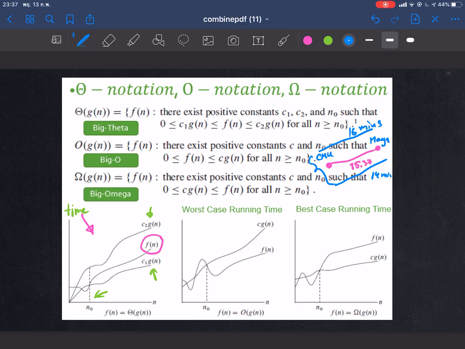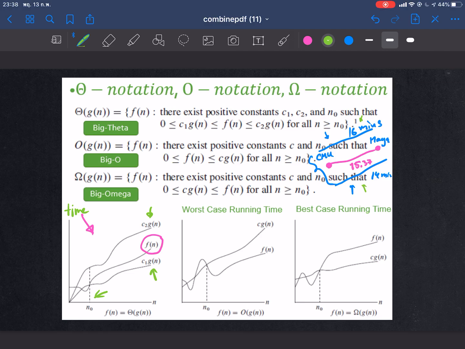However, it's close, right? But it's easier to understand, and to find. The asymptotic notation is like this. You won't find the exact running time because it depends on the programming language, computer architecture, and the variable that you declare. But we will approximate it with an upper bound and lower bound, right? Your algorithm will not use more than the upper bound time, 16 minutes, and will not use less than the lower bound time, 14 minutes.